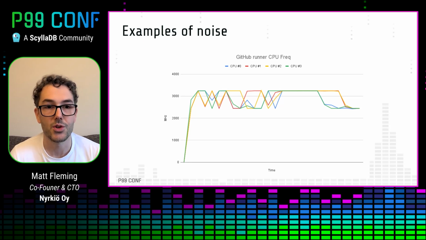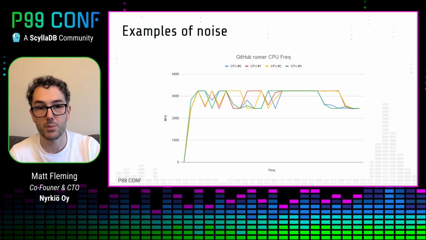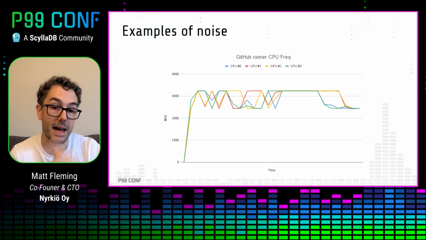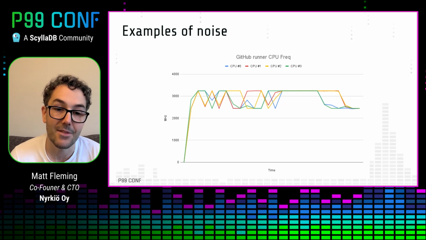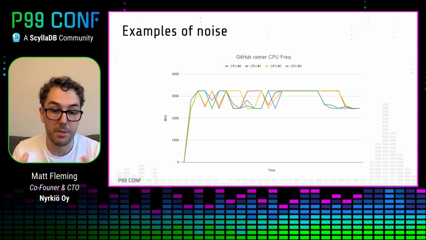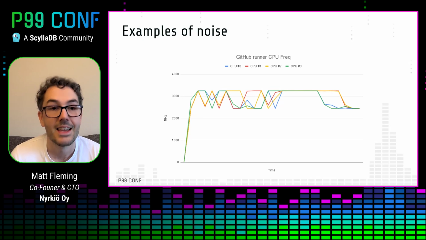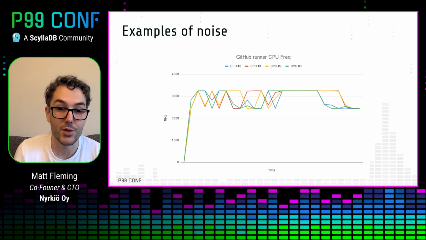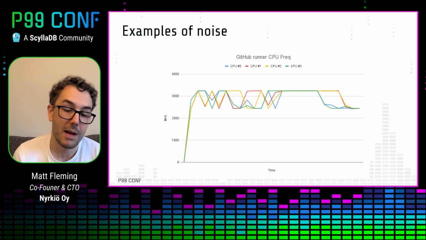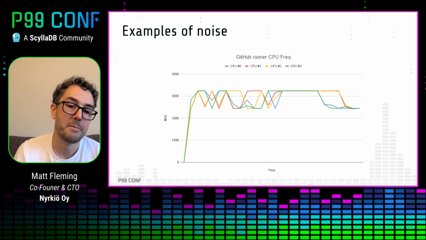And this chart shows that the Linux host that was running this benchmark is basically scaling the frequency up and down in response to demand from the benchmark. Now, that's maybe great for saving power and making this trade-off between power and performance, but it's not great for reliable benchmark results, because this will affect from run to run the actual values you get from the benchmarks. So I'm not suggesting anyone's doing this, but if you are looking at using a public GitHub runner to run benchmarks, hopefully this slide will convince you not to do that.